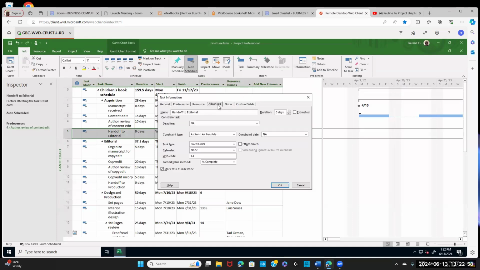And then quick advanced tab. Set the deadline. Here, deadline. Select June 2nd, 2023.